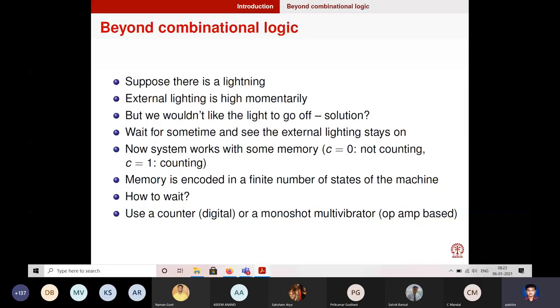Next, we'll move on. So what we are doing by virtue of this example is that this is apparently a simple problem. You have to just control the bulb in a room depending on the lighting condition. And we'll see that if you try to do a design of the corresponding digital system, digital logic, these are the steps you need to go through. And this will be exactly reflected in our course coverage. We'll go through exactly the same set of processes, but in infinitely more detail. We'll go through minimization, we'll go through realization and all these things, but with much more detail.